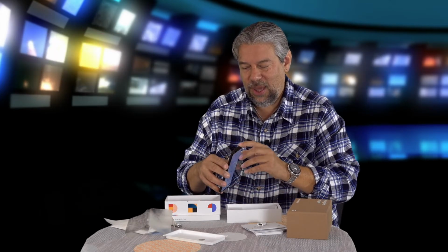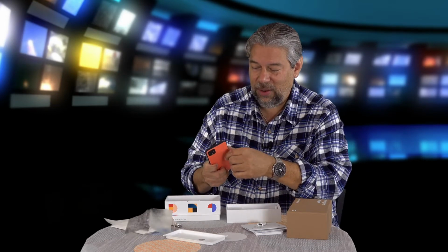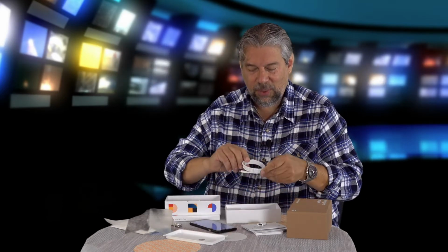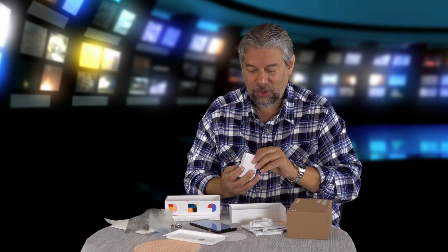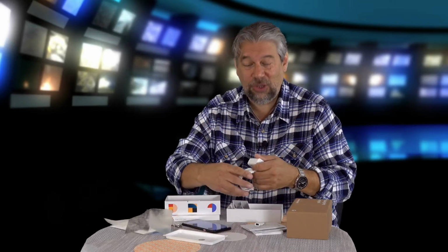And let's see, there's nothing on the top. There's the power button and volume on the right-hand side, and they're very subtle buttons. You can barely catch that they're there. And then there's the actual SIM slot on the left side. Now, in the box, we also have a USB-C to USB-C charging cable, which suggests to me that we will also have a charger in here. And sure enough, here we go, is the Pixel wall charger. I don't see any specs on it. These are way too small to read. I'll get back to you on that. Hopefully it's an 18-watt charger, right? So I can plug it in, plug the cable in, plug it into the phone, and charge it super fast.